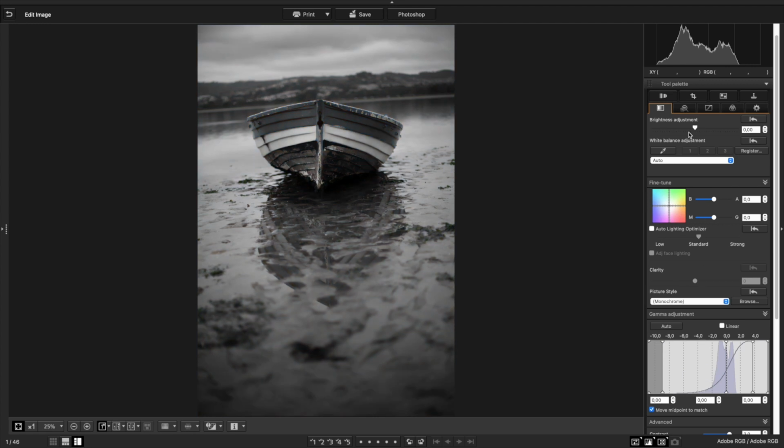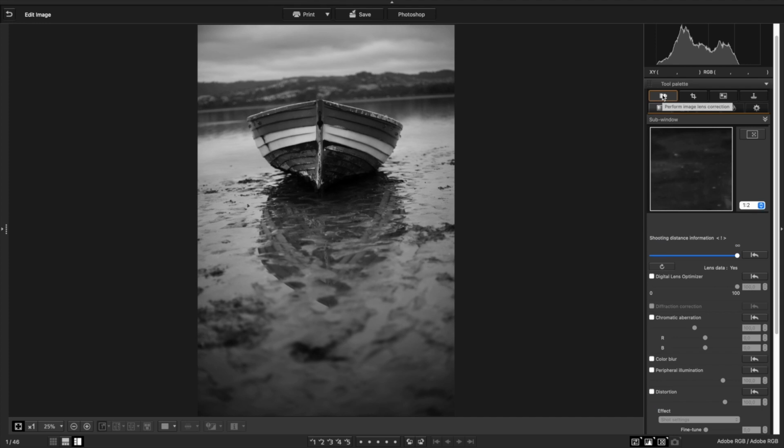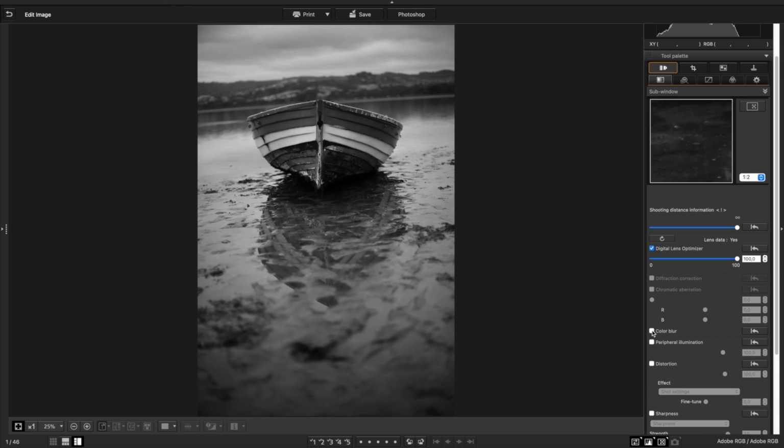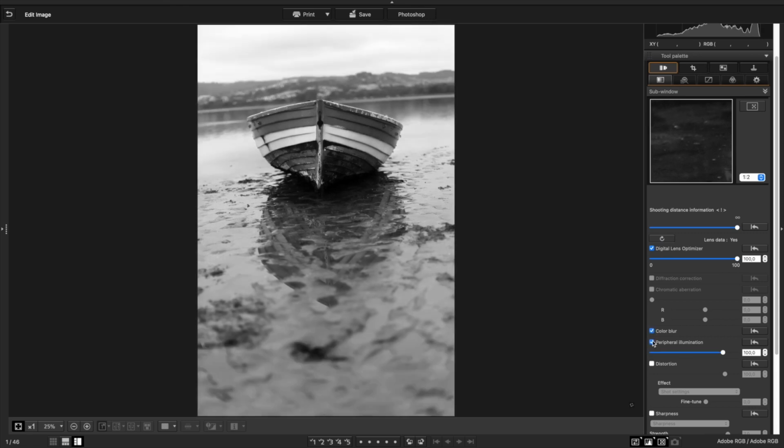So when we edit photos in Canon's Digital Photo Professional 4, I go to the lens correction, which is for me sort of the most important. Digital Lens Optimizer gives you the factory algorithm and makes sure the lens is optimal for the digital photo. You can go down, you can make all of these adjustments, color, blur, peripheral illumination.